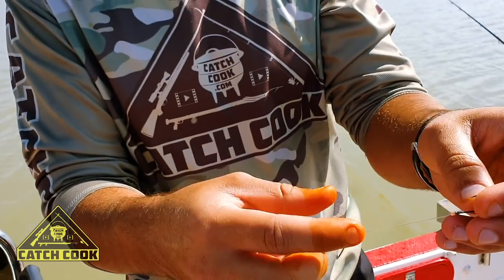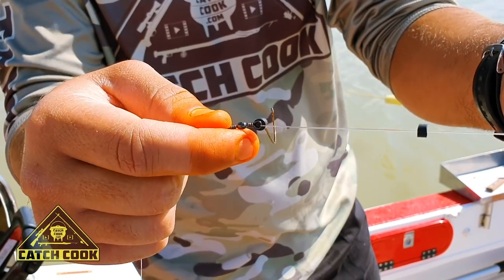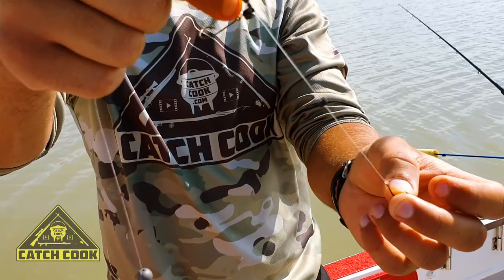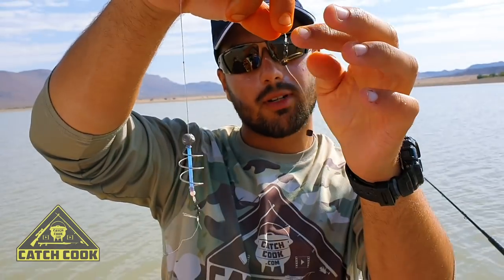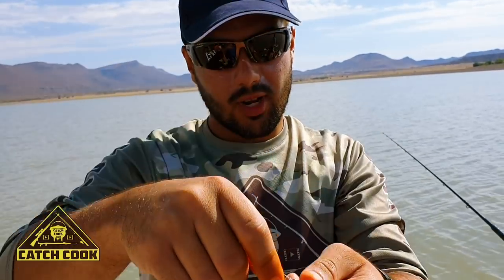But the beauty about this sliding baby shoes is that we took the baby shoes and we modified it with these rubbers. Let's say I've got a fish biting on here. Watch what happens. As I hook that fish, the second hook pulls to the end and you fight your fish on there. And you can see they're not so strong, so they're not going to fail. And when you get your fish in the boat, the second hook's out the way and you just have to work with the main one. And that one's not going to slide back. Yes, it's free to slide, but generally it won't. So that's how this chase works.